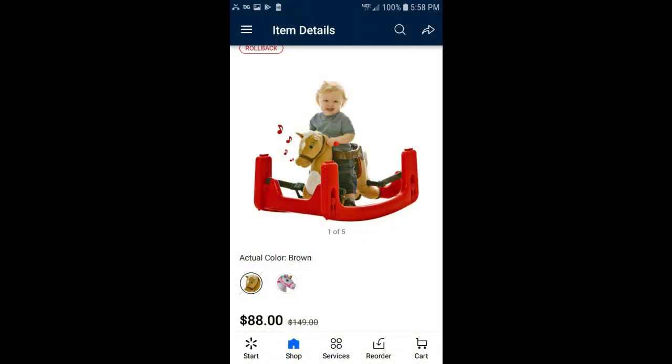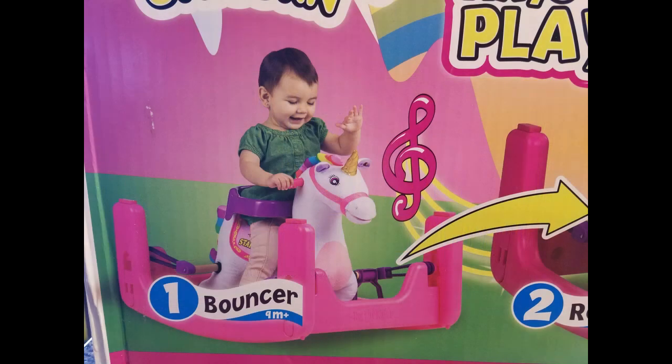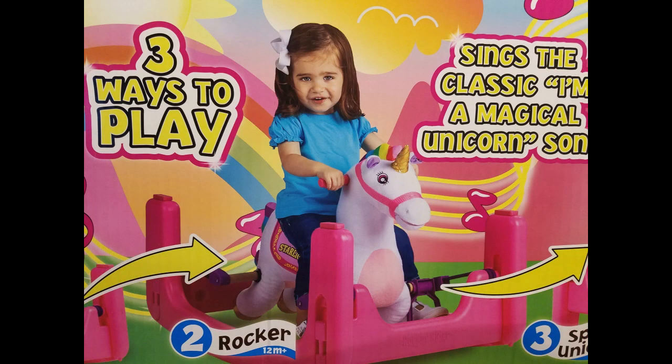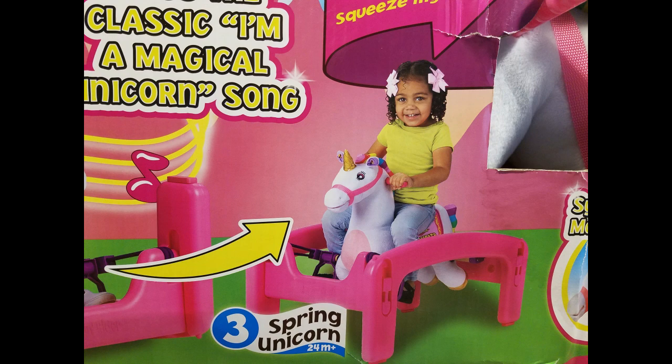And the most eye-popping deal of all, and I've seen plenty of these out there, they don't seem to be selling at all, so I expect other Walmarts to eventually drastically mark theirs down too. But this has a MSRP of $149. The sticker here says it was I think $79, and we bought it for just $5. This is really cute. It comes in a unicorn version and a little brown horse version, and it sings, and its mouth moves when it sings, and it makes a clip clopping sound when they're bouncing on it and all. Really cute. And once again, don't forget that Toys for Tots is always looking for toys, and they say they have a real hard time getting donations for smaller children. So if you run across this one, keep that in mind.